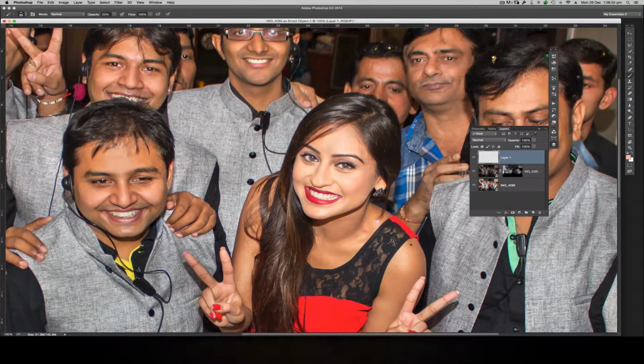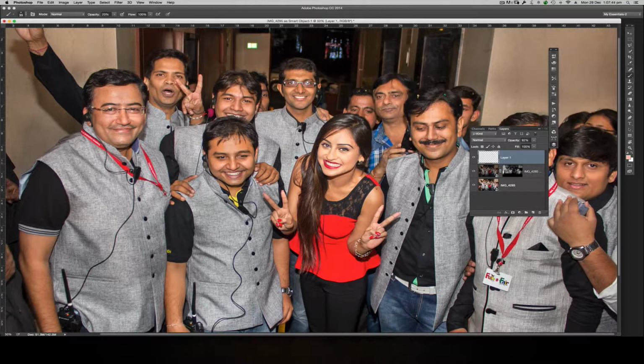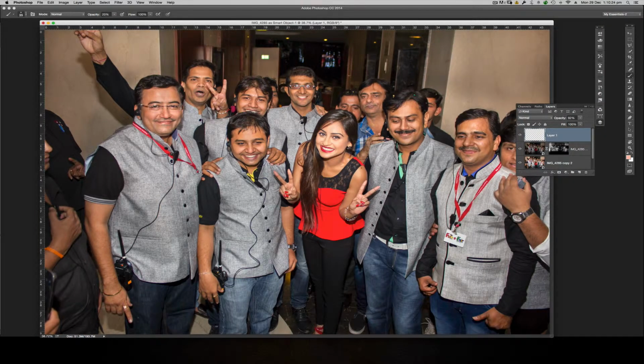Right. And then once you are done, reduce the main opacity from the box here, just a tiny little bit, not too much. If you reduce it 100%, you will get all this back, so we don't want that. So I'll go for about 91, 92, somewhere there. Looks much better now.